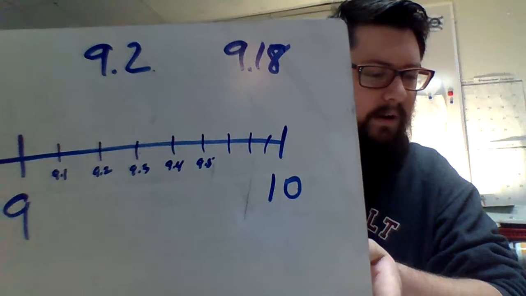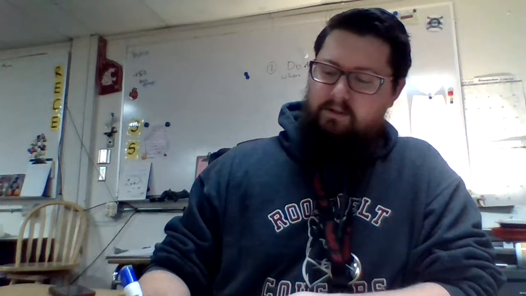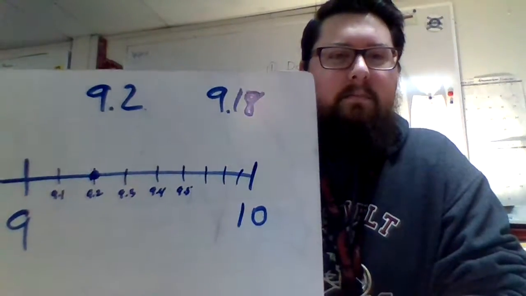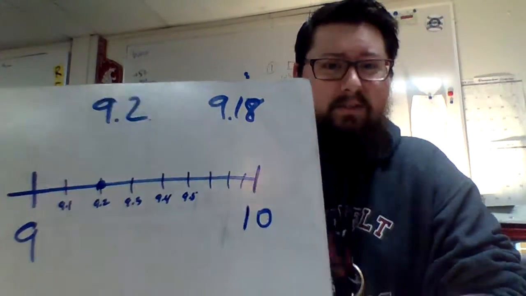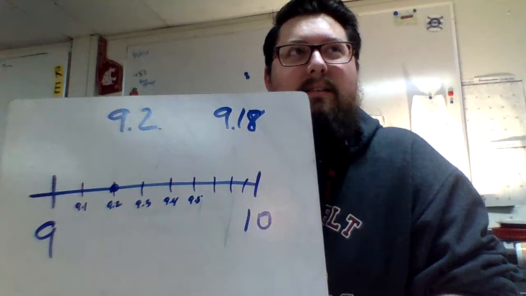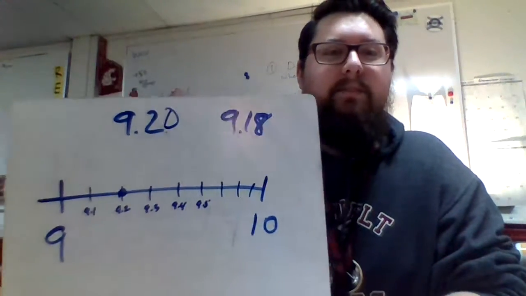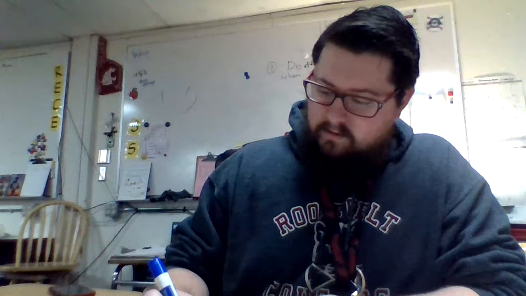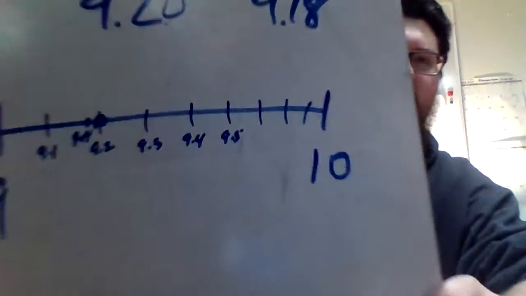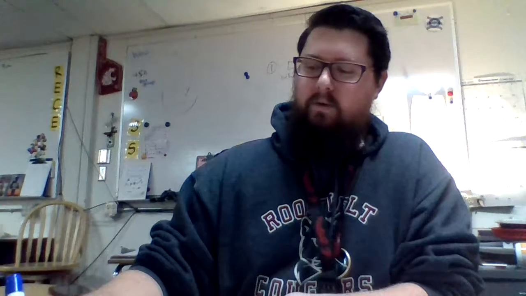And I'm looking to figure out which one's greater, 9.2 or 9.18. Well, clearly I can find 9.2 and mark it with a dot right on the number line. Where would 9.18 fall? It's got more digits than 9.2, but is it greater or less than? It's actually less than. Think about 9.2 as 9.20. Make them have the same number of digits, and you can clearly tell that 9.20 is larger than 9.18. And 9.18 falls right here. So from least to greatest, 9.18, comma, 9.2.